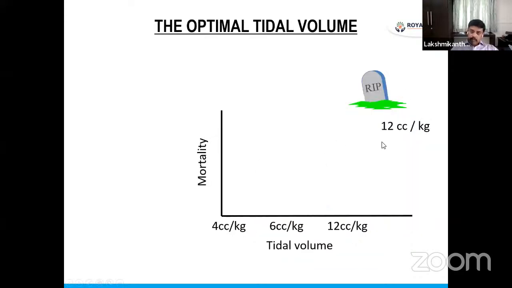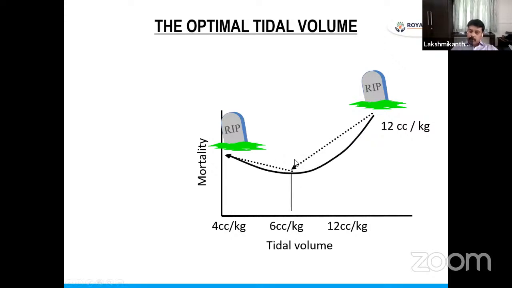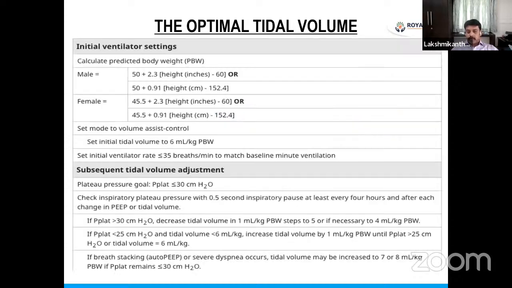So if the low tidal volume is good, how low should it be? Should it be 6, 4, or 2? That was continuously studied, and with 6 ml per kg of tidal volume, it was clearly shown that the mortality was very low. And when they tried to reduce the tidal volume further, what they found was an increasing trend in mortality. So the final verdict was that 6 ml per kg was chosen as the optimal tidal volume for ARDS ventilation.